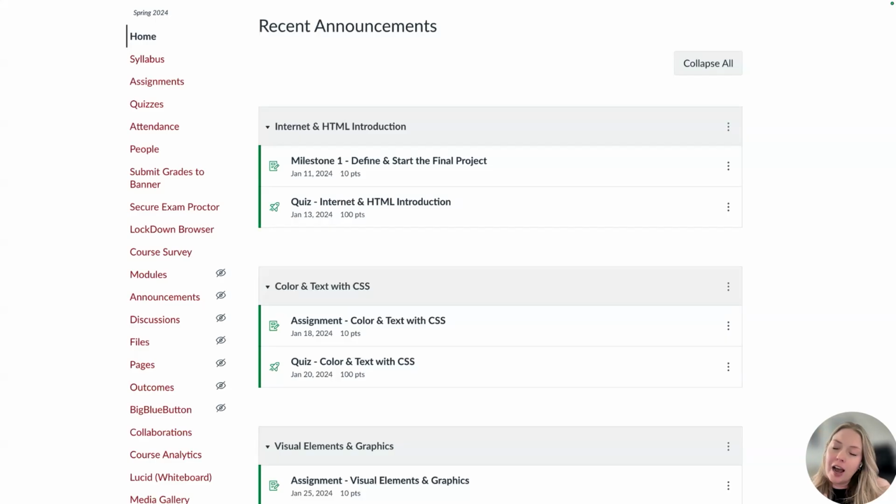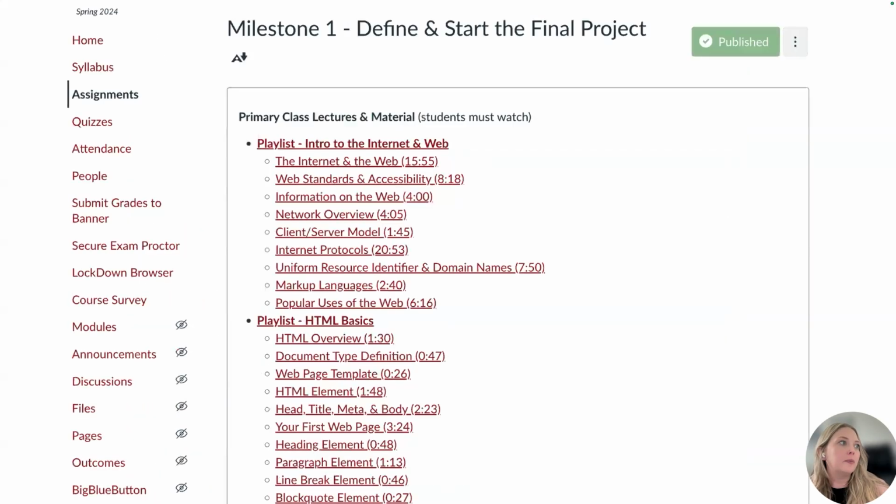Now, again, I'm a resilient student, so I'm going to click around a little bit. I'm going to see what I can find. And so I'm going to just click that milestone number 1. Let's see what happens. Okay. So in that assignment, I've got all of the learning materials that I need. That's good for me. But if I was a less resilient student, I might think, well, how am I even supposed to know what to do?